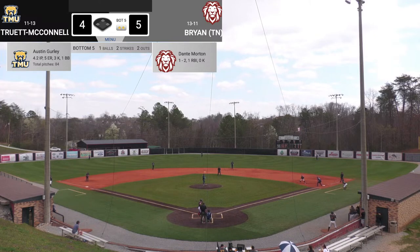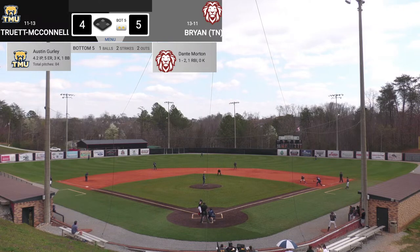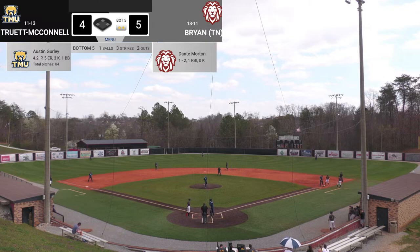So our no balls, one strike count here on our center fielder, Dryden. And there's a pick over to first, and Morton gets back easily. Pitcher looks like he doesn't have a great pick move there to first, but good enough to keep the runners from being able to make the move on first move, as you're taught. He checks Morton over there at first, checks him again. Morton has a step, and here's a pitch that's going to be high and outside. That moves the count to one ball, one strike.